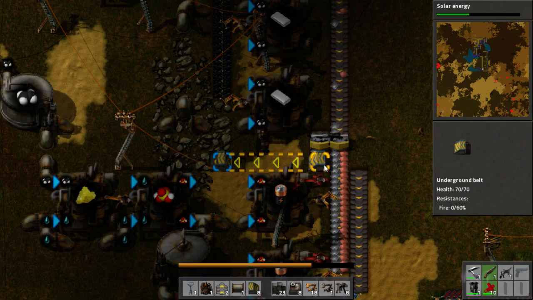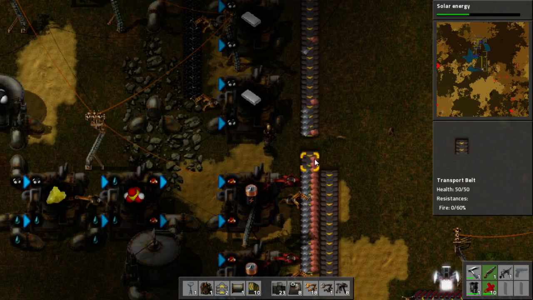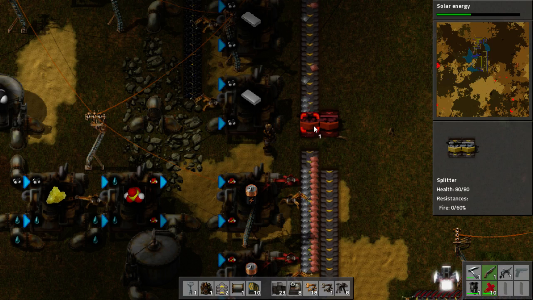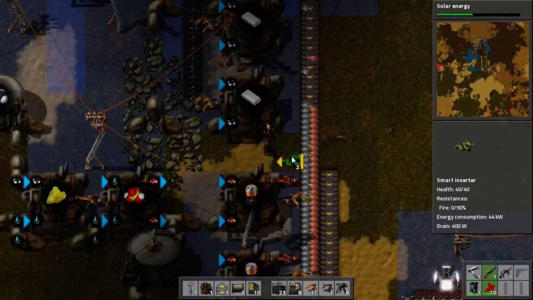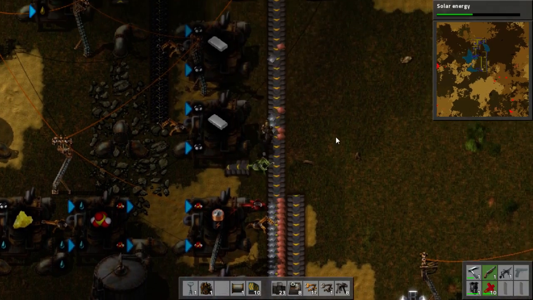Oh man, I cannot get this right. I'll have to be pointing in the other direction. Bugger, I can't do it like that. Okay, I have to go the rookie route and go for a smart inserter. So that's how I'm going to fix that.